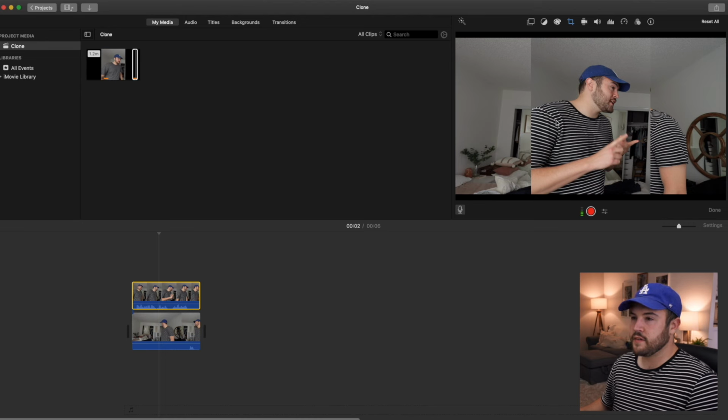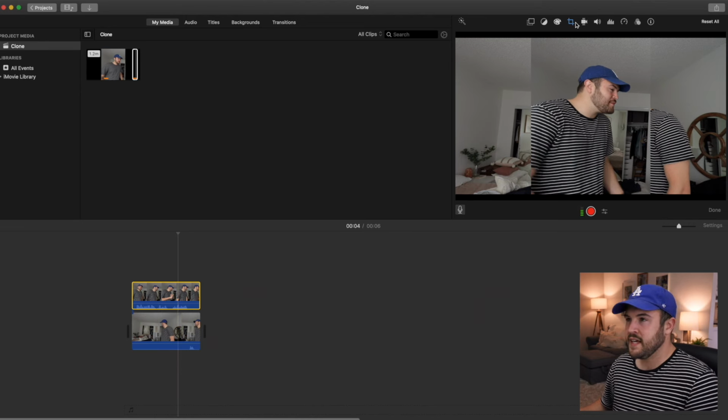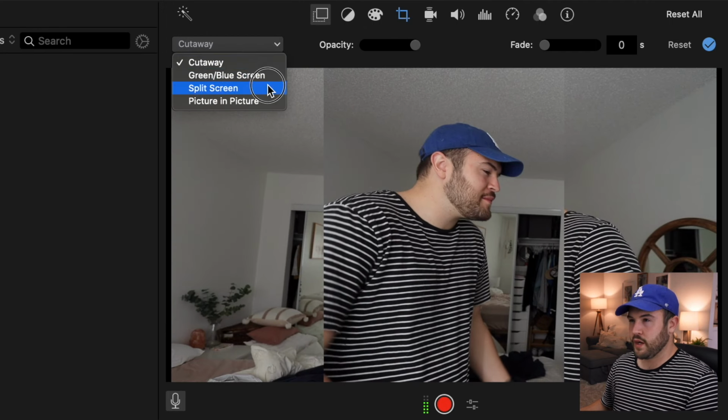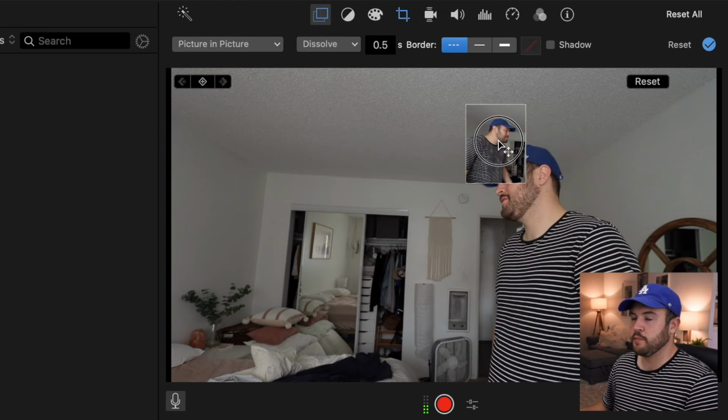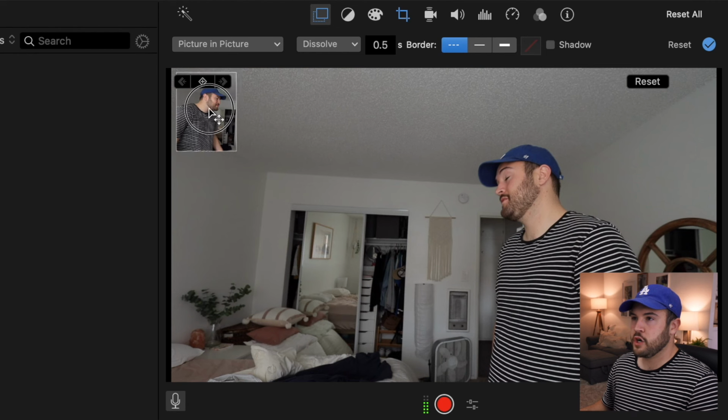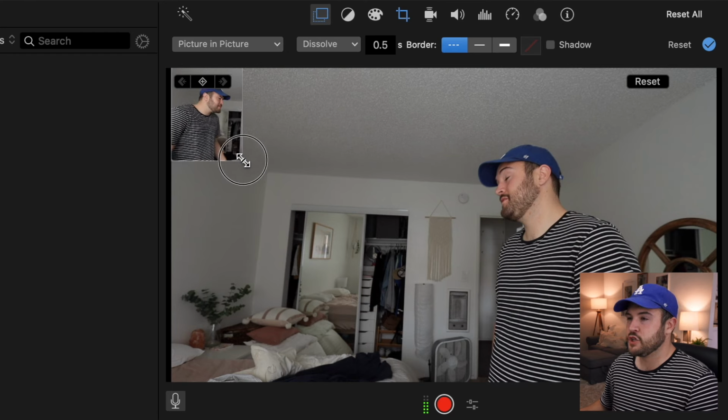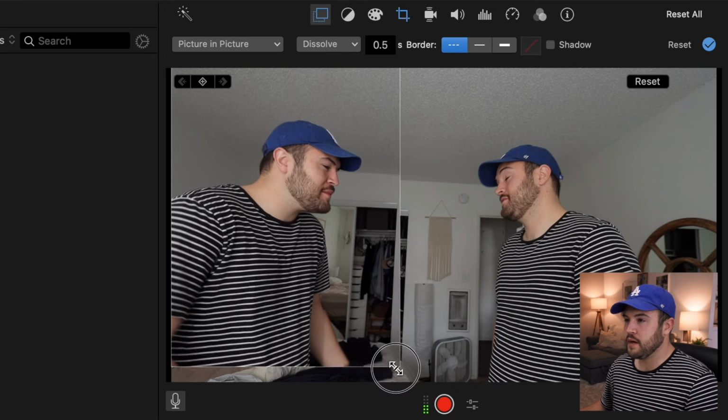This needs to be on the left side. So I'm gonna select it again. And this time we're gonna go over here and we're gonna go to picture in picture. It automatically makes it really small, but we can scale it back up. So it's going to kind of snap to the grid. So as it snaps to the top, snaps to the left, we're then just gonna take this bottom right-hand corner and drag it out to the bottom of the screen.